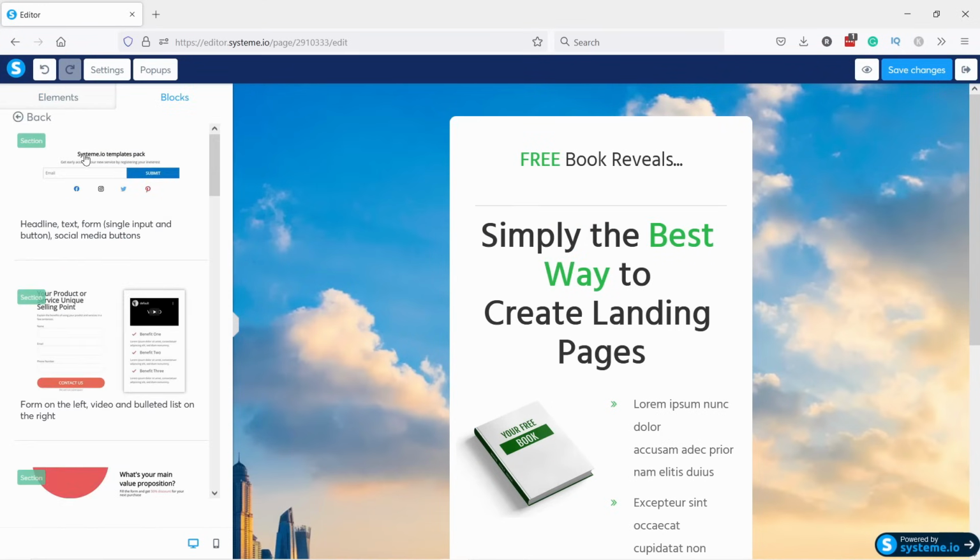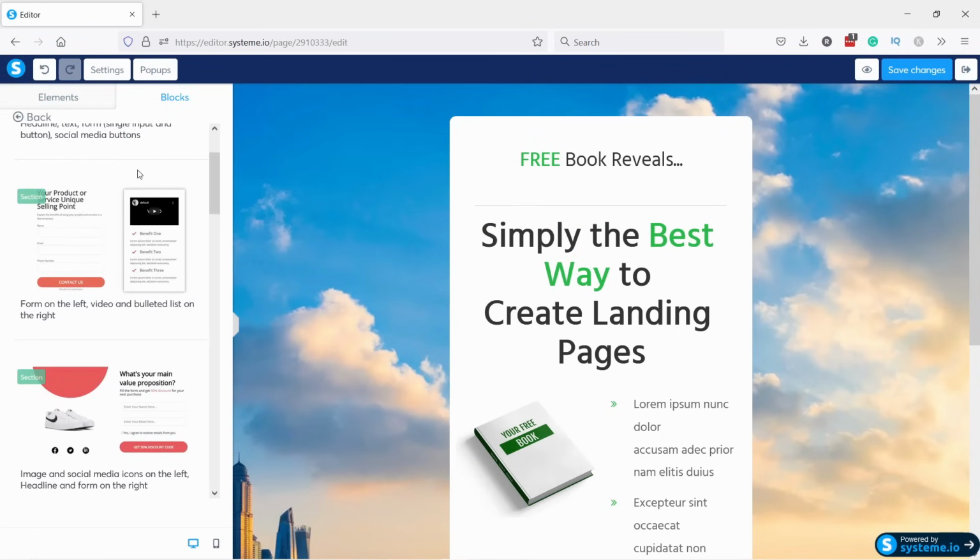And you also have some blocks here. These are pre-built blocks where you can see that they already have all kinds of things inside, so all kinds of elements and forms, and you can add your images and stuff like that. So it's just an easy way for you to build a page quickly with professional help.